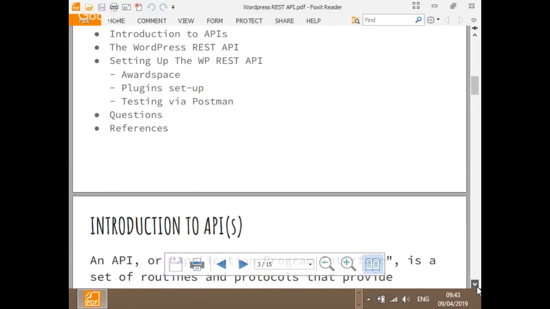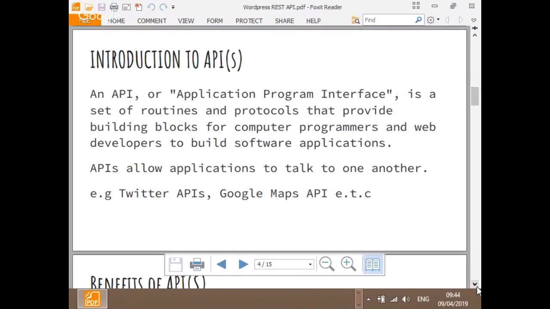The introduction to APIs. API stands for Application Program Interface. It's basically a way for your own application to talk to another application. Like the backend guys, the PHP guys, they build something, and I have to tap into that particular application they built on their own end to be able to make my own work. A very good example is Social Lender.